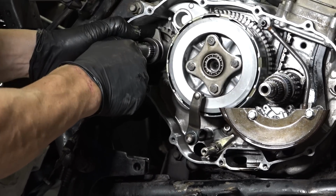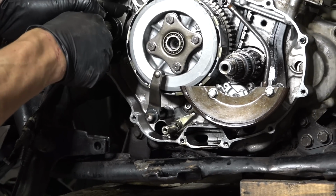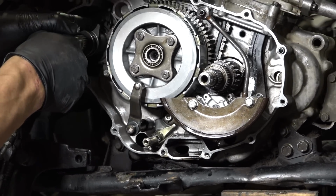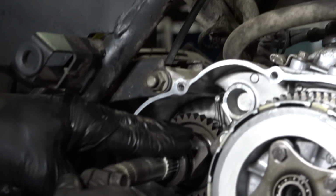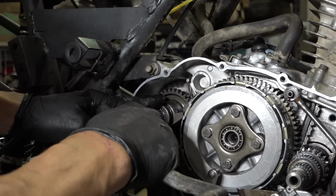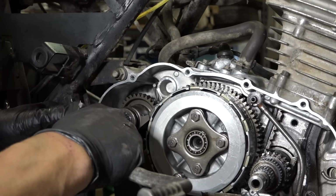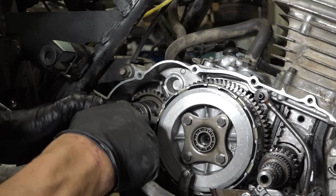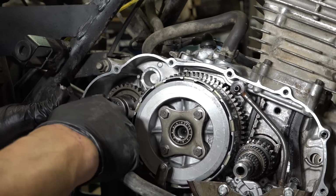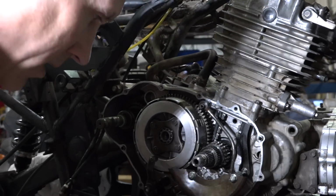And we need to preload, could do that with the Kickstarter. That's not where it goes. Is it? That's it. Make sense? Put that baby on.